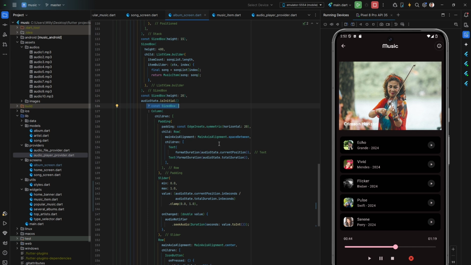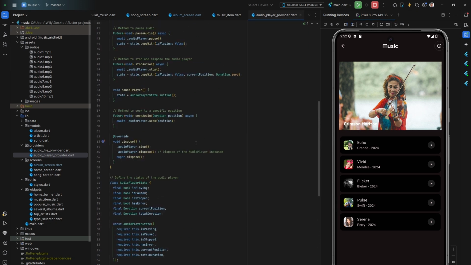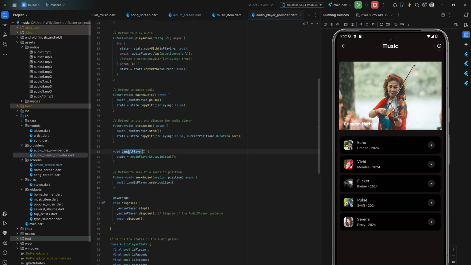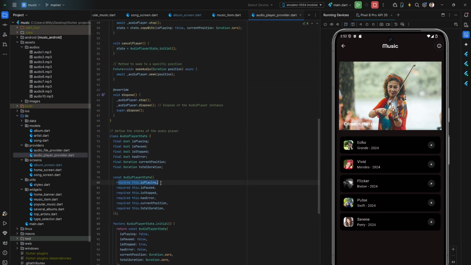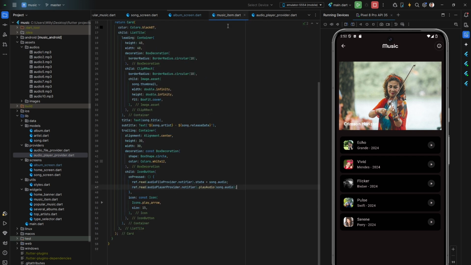To demonstrate this, if I click on this X, that calls the cancel player, which returns the audio state to initial. Remember, when the state is initial, none of them are happening. We don't have music playing, and it's not paused.